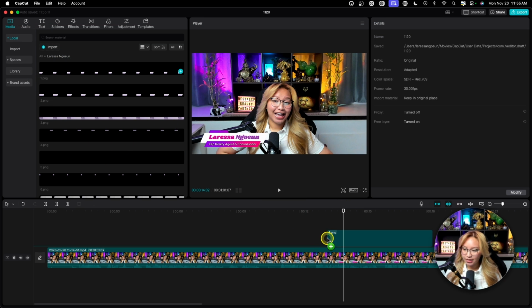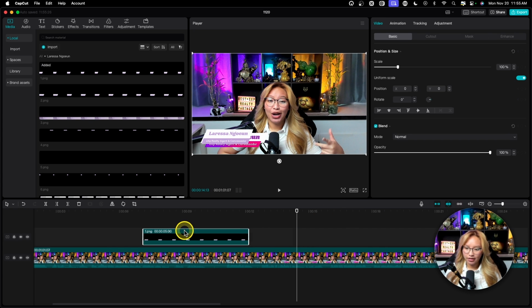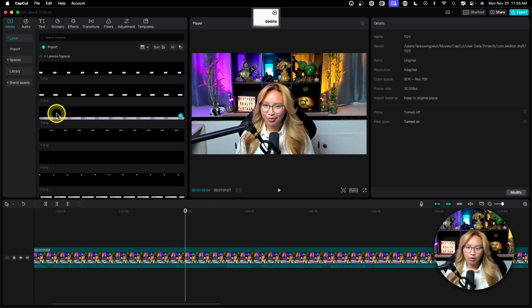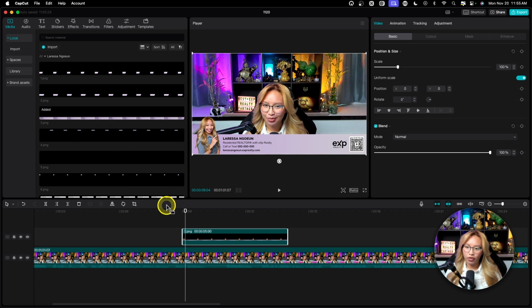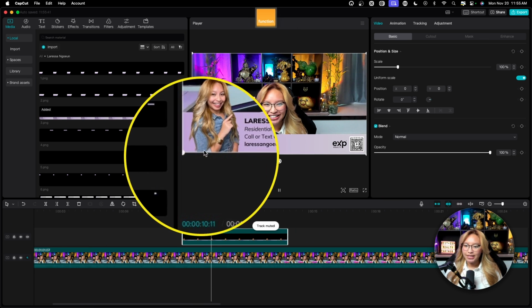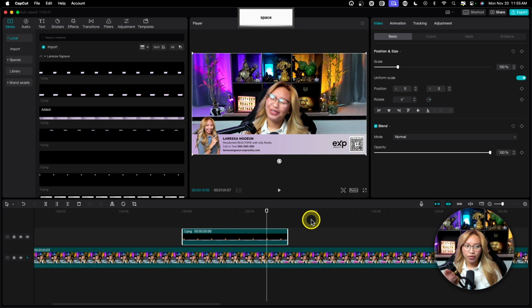I can either pull this down here. I don't have a CTA, see, you can pull it down here, or if you didn't want to use this one, we can just delete that. Let's say we wanted to use this one here, the full lower third at the bottom. You can see that this is what that looks like. I'm probably just going to turn off the sound for this track here, but you can see what that looks like. Looks pretty nice.